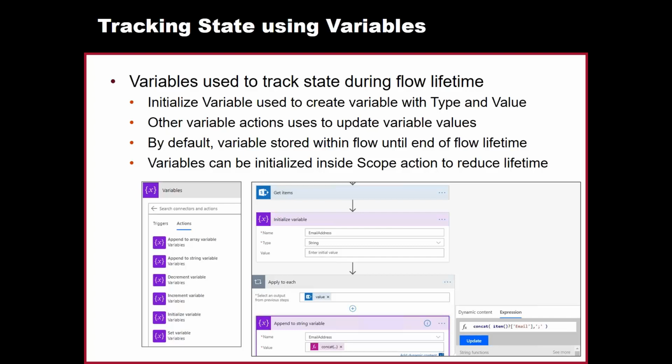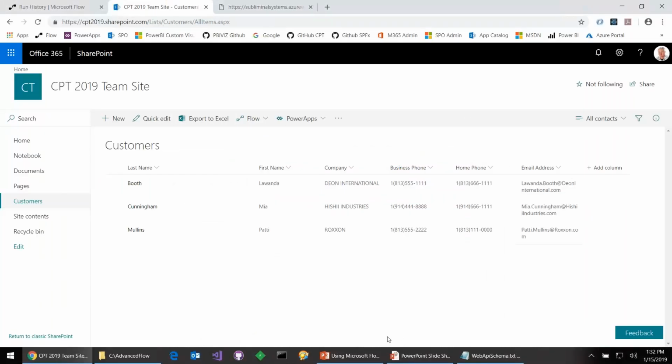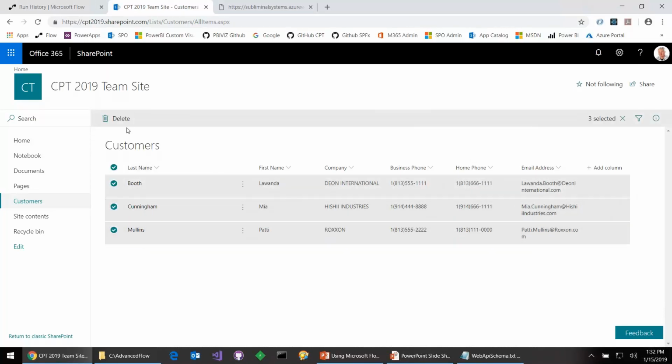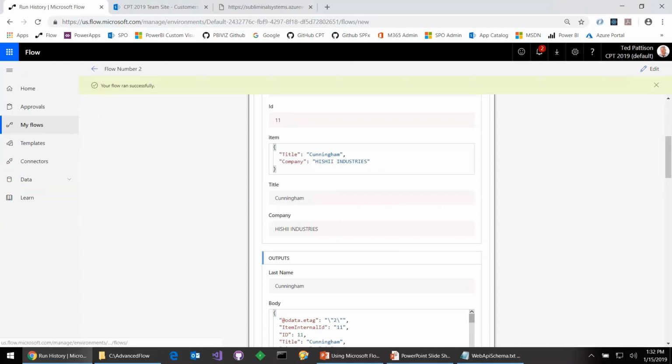What we're able to do then is go through an entire set of contact items and take the emails and just put a semicolon in between them. So then I could just have a string, and I could copy and paste it into my BCC line. Now here's one we'll actually do an example of. So let's go back. Currently you can see that we've got 3 different customers here. Let's take those customers and delete them. Never liked them anyway. Now let's go back here to my flows.